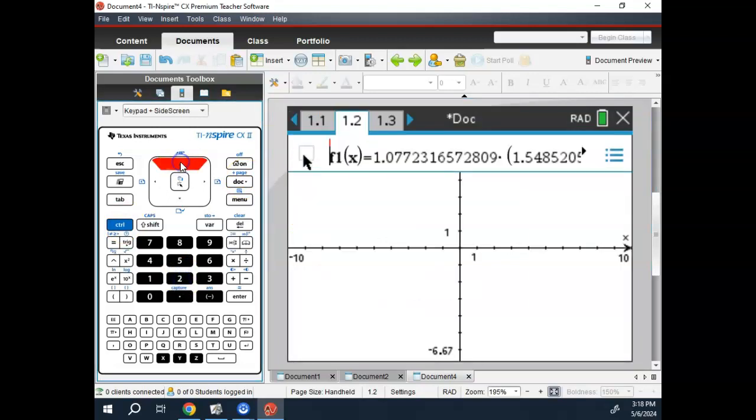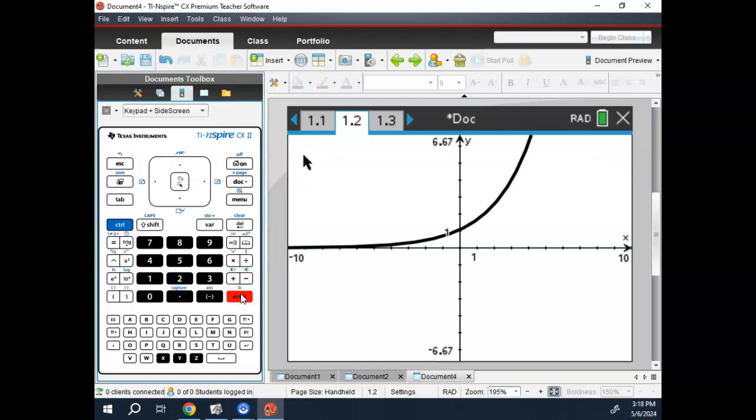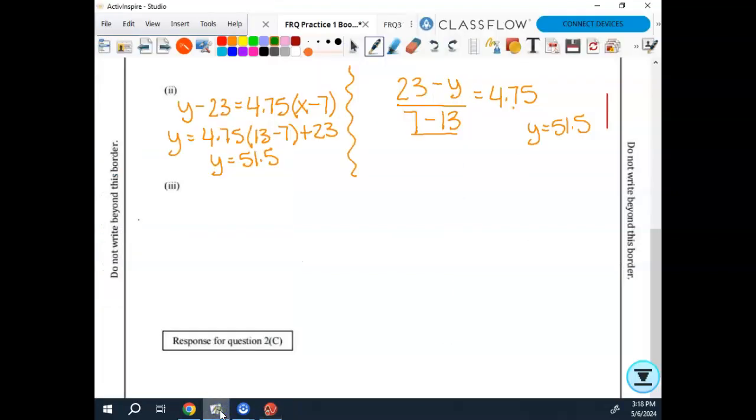And remember, I'd already put it in F1 for me, so I just have to hit enter, and there we go. Because I know what an exponential looks like, but it could be growth or decay. I think we know what it is, but again, just look at it to make sure you know. So we know that it is exponential growth. It looks like this. So you can't just say because it keeps on getting bigger. Well, yeah, the numbers keep on getting bigger. That doesn't have anything to do with the rates of change, because my y values could be getting bigger, but my rate of change is the same, so it doesn't change. What we see here is that this is concave up, so we use our fun chart.